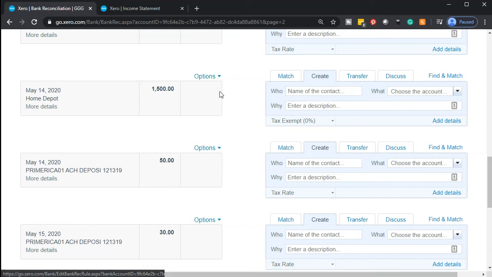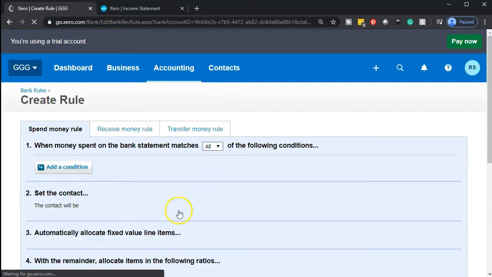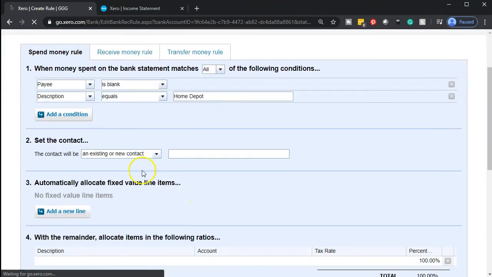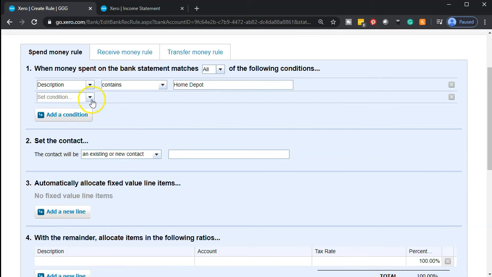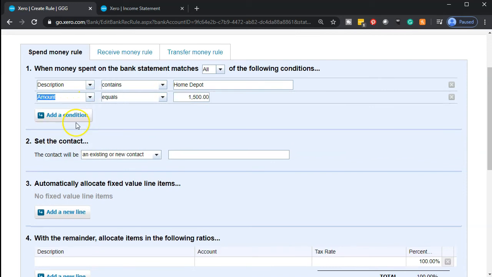I'm going to create a bank rule from here for the Home Depot. This time it's going to be the same deal. I'm going to remove the first item. I'm going to say it doesn't have to equal it, but contain Home Depot in it. We're going to have another rule related to it. This time, however, it'll be an amount rule, for the amount that is less than and not equal to.